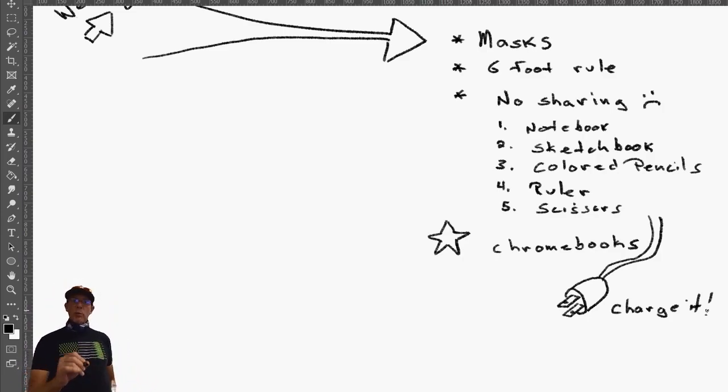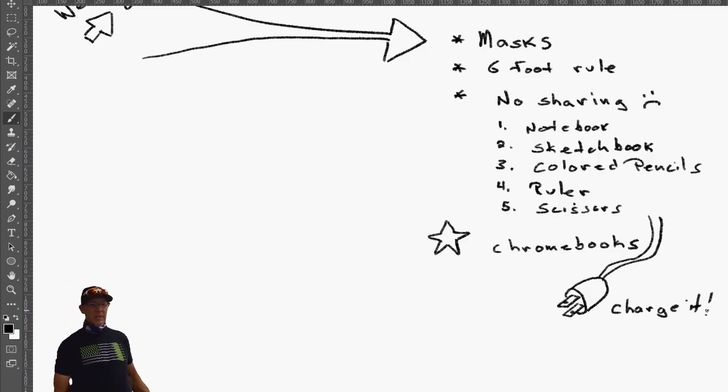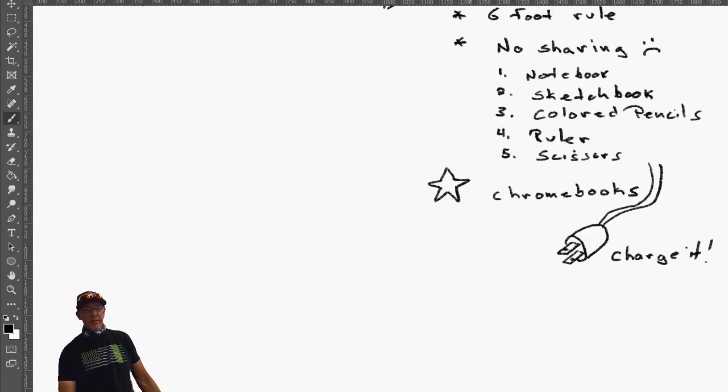Okay, so that's going to be rule-wise, the stuff that's going to be different. Another thing that will be different, if you were in my class: normally I don't have assigned seats, but it'll be one person per desk, and you will have assigned seats this year. No way to get around that. Okay, so that's what's different.